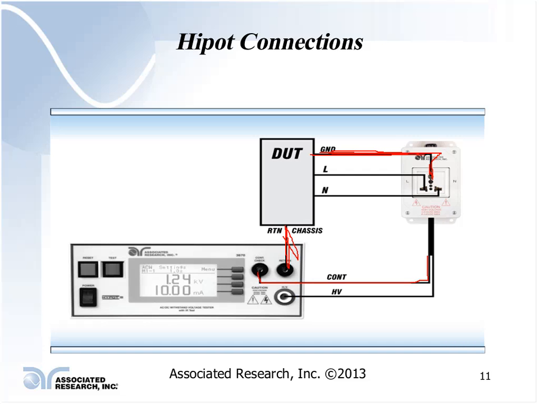Some standards will specify a maximum resistance of that ground circuit, some will not. Many of our Hipots have a 1 ohm maximum continuity. Some of them have an adjustable continuity circuit. Some standards may specify a maximum resistance of 0.1 or 0.2 ohms on the ground circuit. Others do not. Again, some of them may say you can use any indicating device, a battery buzzer combination or the like, to test for ground continuity.